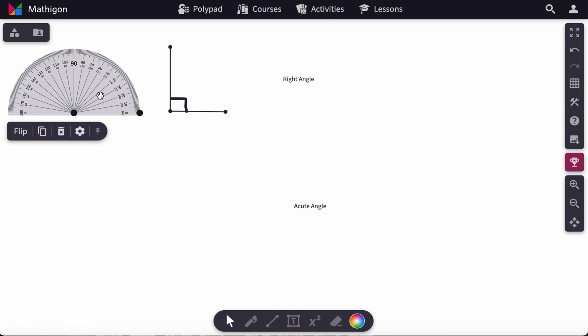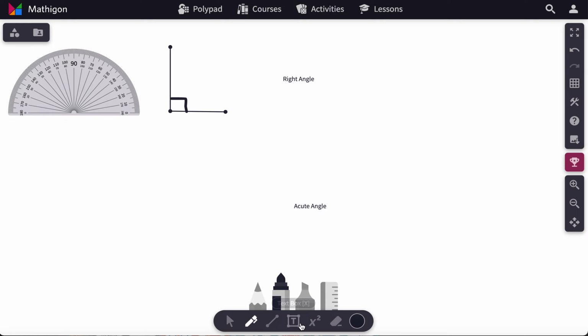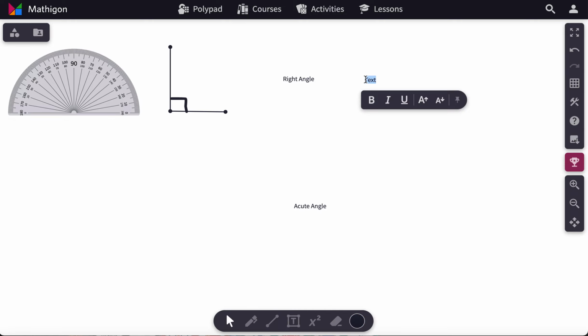So maybe just take a look around. Can you see any right angles wherever you are? I know I'm looking around my room right now. I can see quite a few. So I want you to take a look, see some right angles, and take a note of where you see right angles. I'm just going to write down here, right angles are angles that are exactly, if I could type, 90 degrees.